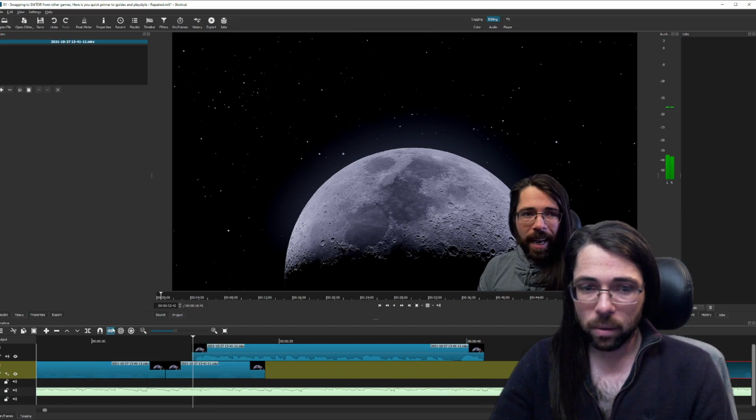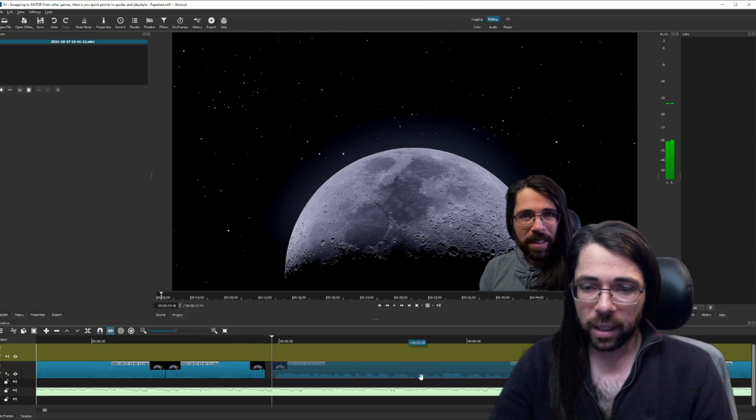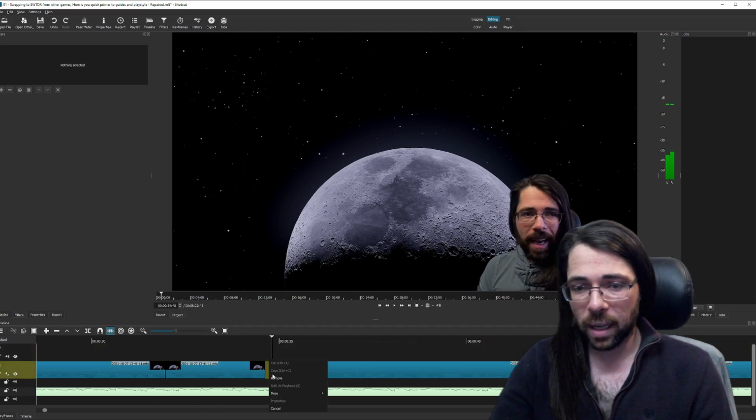So one thing we're going to have to do is make sure we turn on the ripple trim and drop. We're going to move this out that way. We can turn it back off. And then we can now insert it in here with lots of room. And then we can simply just remove these two little spaces on either side.